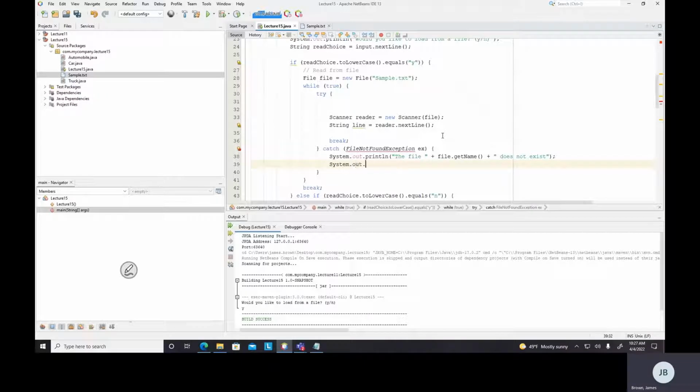System.out.println, please enter another file name. String file name equals input.nextLine. File equals new file, file name.